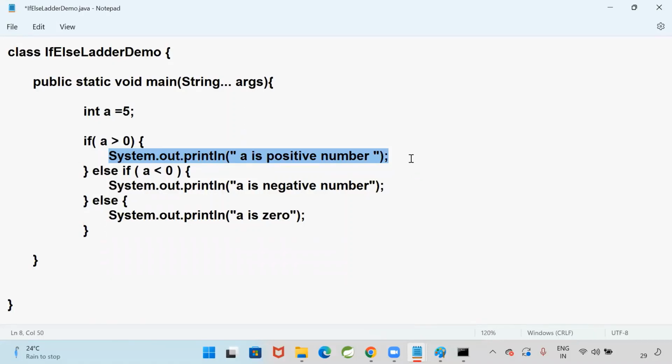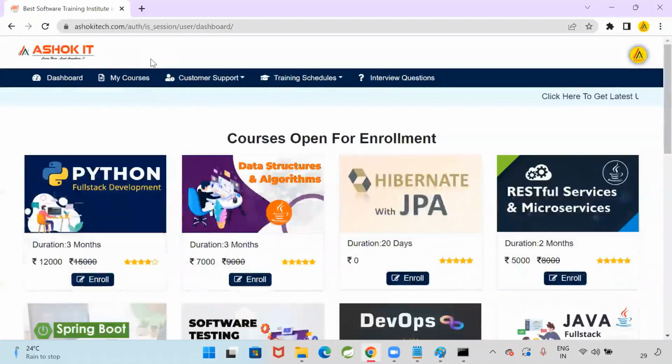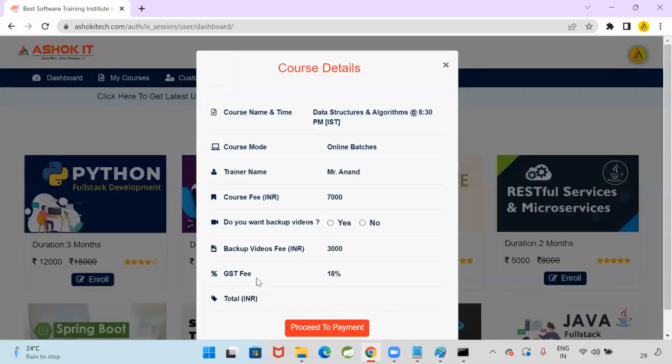If you go to a software testing class, what will they teach you? Observe this website. How is the menu header? What is the font available? How is the image available? Are the image sizes the same or not? If you click on this button, is the pop-up coming or not? In the pop-up, is the alignment correct or not? They are going to test it. That is called testing. For the developers, testing is dead easy.